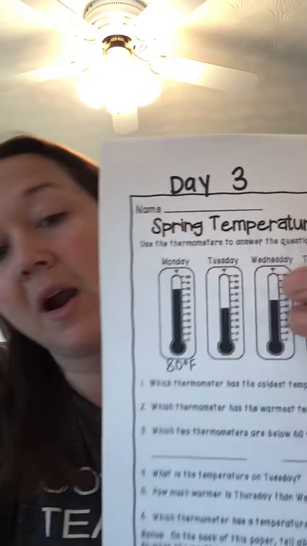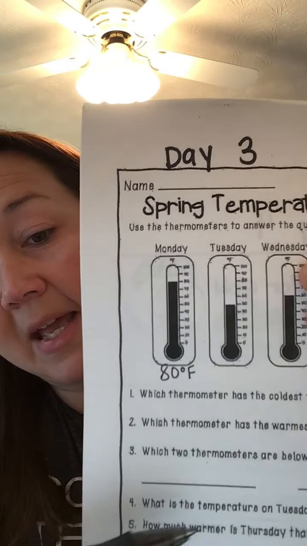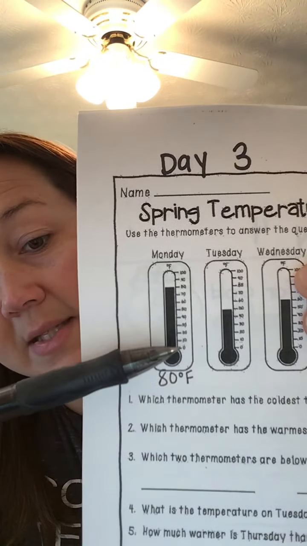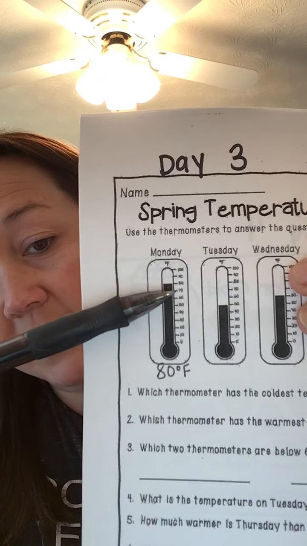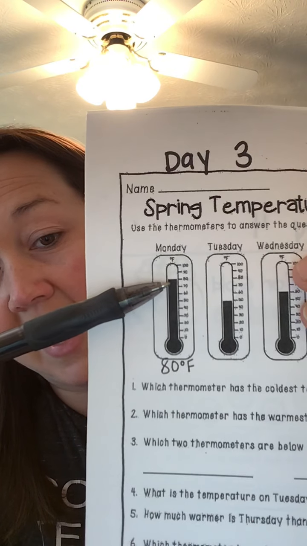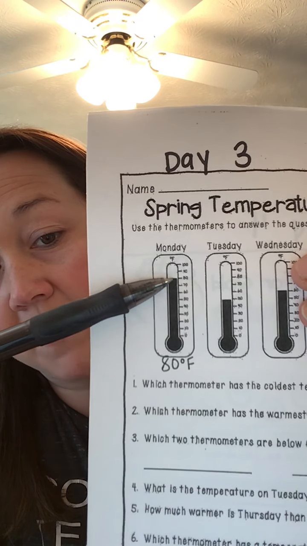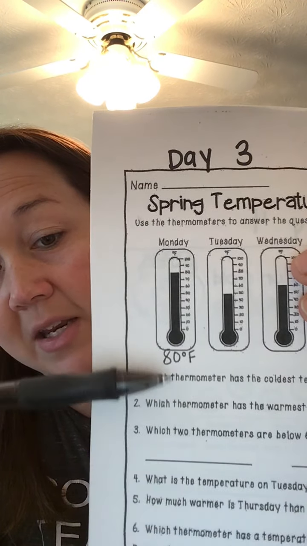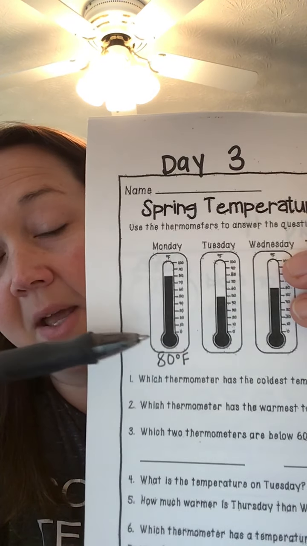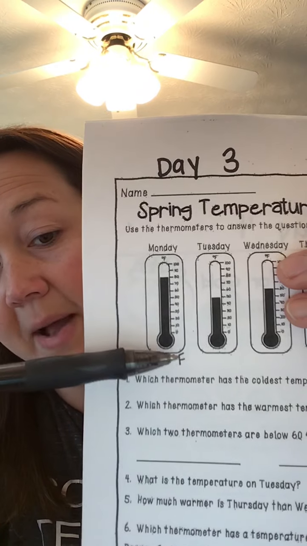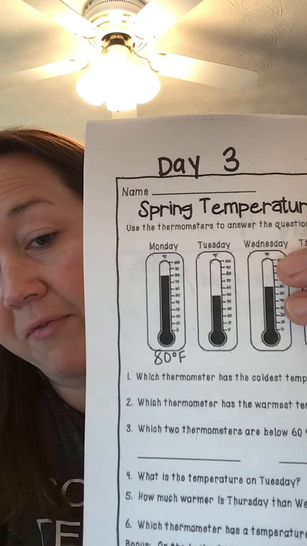So let's look at this one. The first thermometer shows us that it is 80 degrees Fahrenheit. So on our page, we can see here is 0, and it goes up and counts by tens. Okay, so this one goes all the way up. Here's 70 and here's 80. So we read that by the top of the thermometer goes across to 80 degrees. And this is how we write a temperature. 80, and then we draw a little circle at the top, kind of like an apostrophe that we've talked about sometimes, and an F for Fahrenheit.